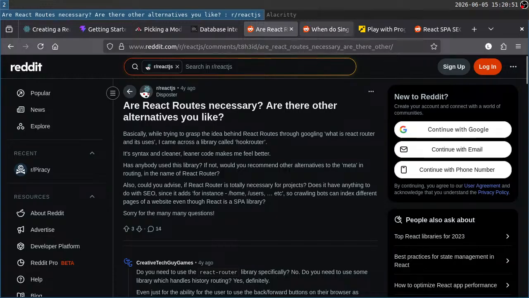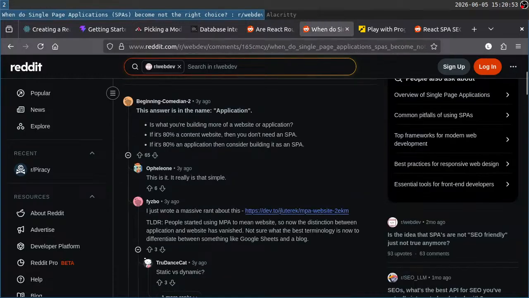And then I was reading some stuff, and most importantly, yes, this answer is very important to me. If you're making a content website, you don't need an SPA, and if you're making an application, then build an SPA maybe.